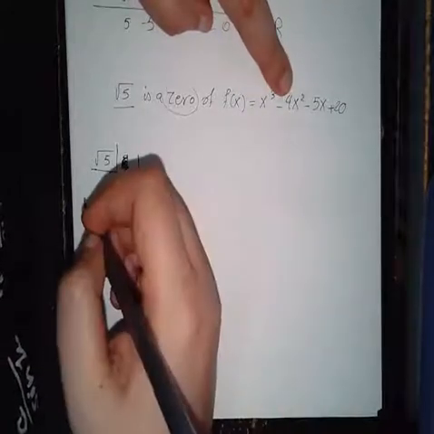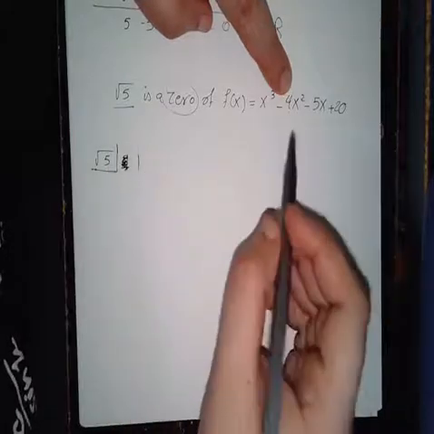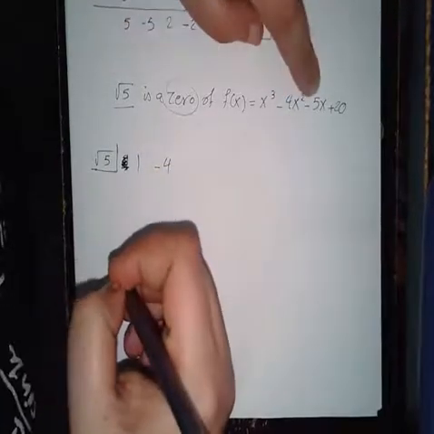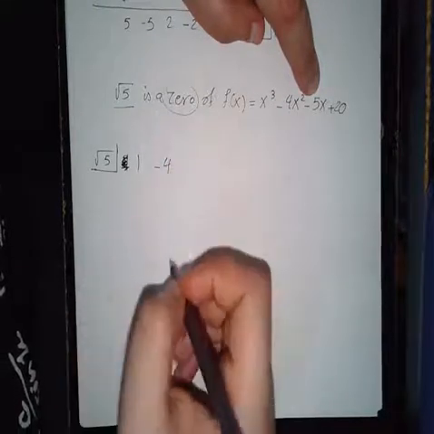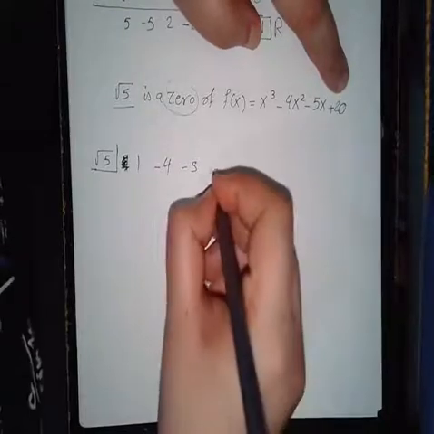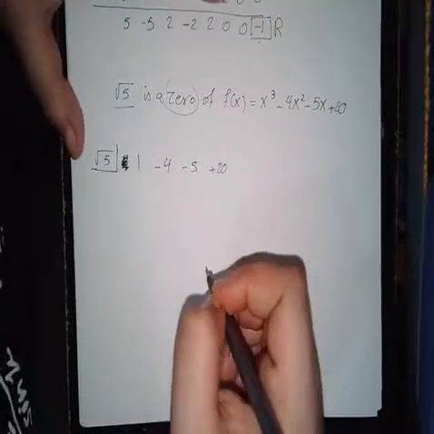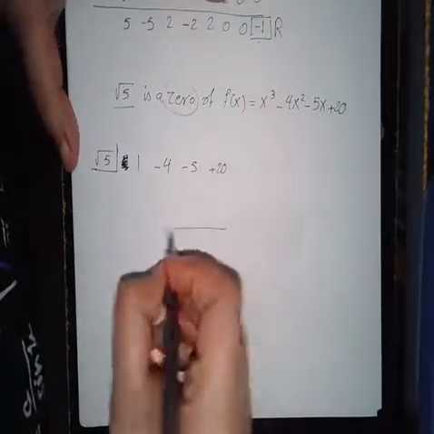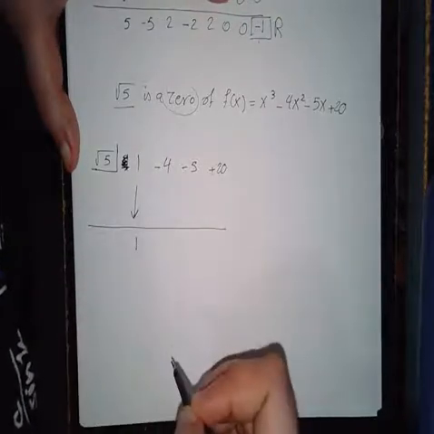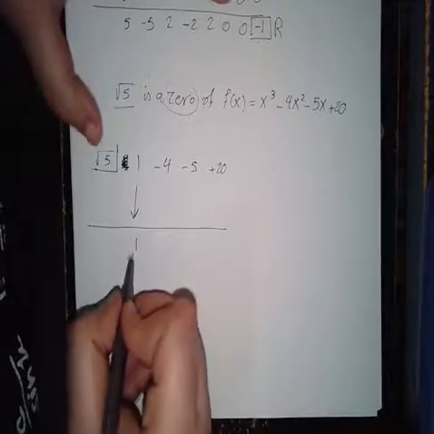And over here, for x squared, which is the next term, we have -4. So we place the -4. Next one is the -5 for x to the first power. So it's -5. And lastly, it's the +20. So place 20. Alright? Leave room. Draw a line. Now you grab the first one and you take it all the way down. 1. And then we'll start multiplying.